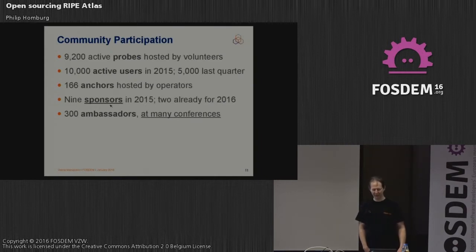At some point we came up with a concept called anchors. An anchor is a rack mount PC, or low end PC, but it's a way more capable probe, so you can run way more measurements on it. But we also run some basic services on the anchor, like the DNS server that has some standard answers, and the web server and whatnot. So you can also do measurements towards the anchors, such that you can verify the reachability towards a certain region of the world.